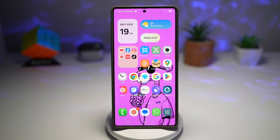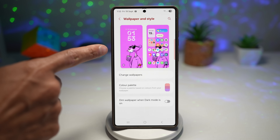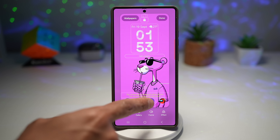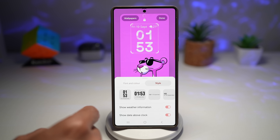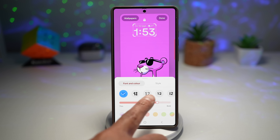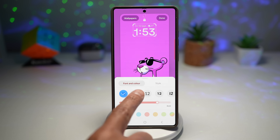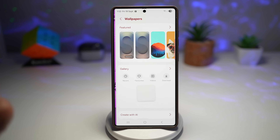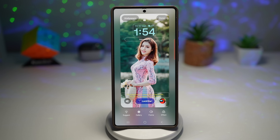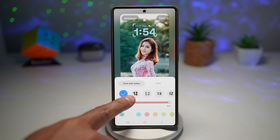You can drag the clock around and choose different styles and positions. To do this, long press on the home screen, tap on wallpaper and style, then tap on your lock screen. Let's try it on this wallpaper — I have a subject, the Pink Panther. We'll go ahead and change the clock and choose a different plain style, then find the adaptive clock. As you can see, the number 12 is moving and changing in size, but I need to change the wallpaper to something with a clearer subject — let's say this lady here.